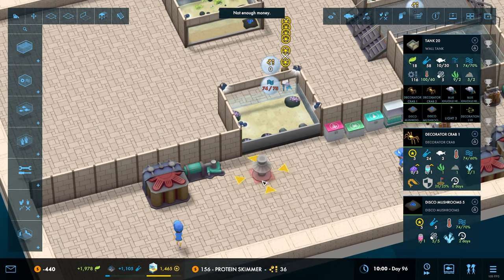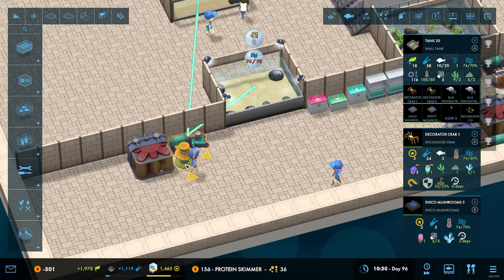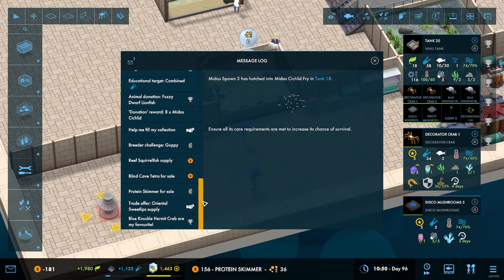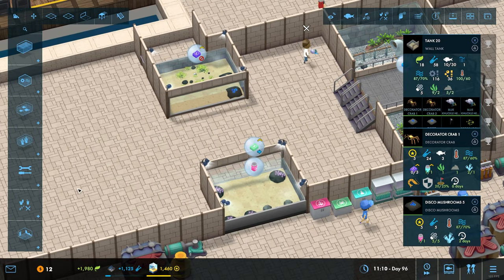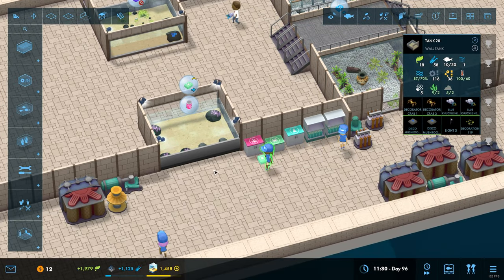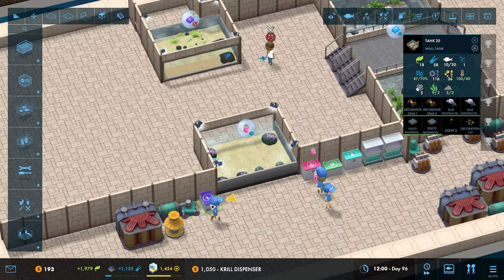Chuck a little cheeky protein skimmer on that to sort out the water quality on these two ones. Actually, have I got any protein skimmers left? I feel like maybe I had some left from earlier. Or have I used them all? No, I've still got one left. Okay, right, I need 1,000 to get that krill, otherwise things are going to start dying. Because as we found out, things die very, very quickly.